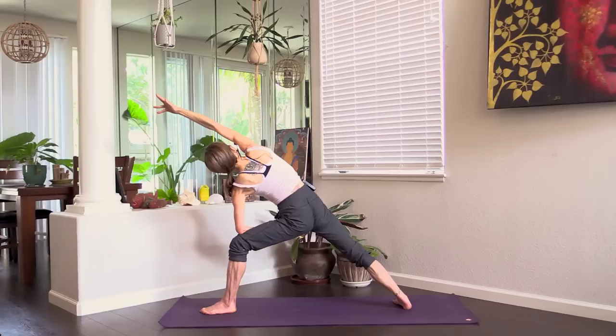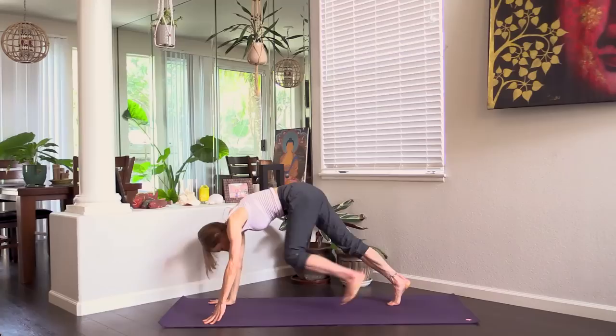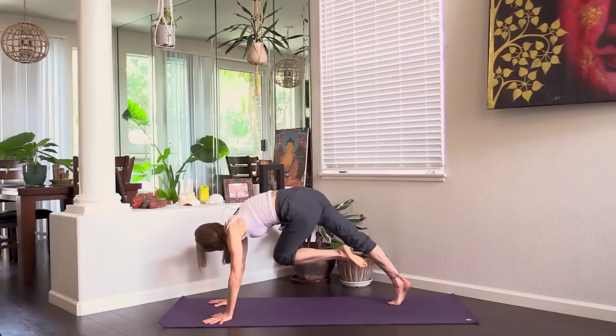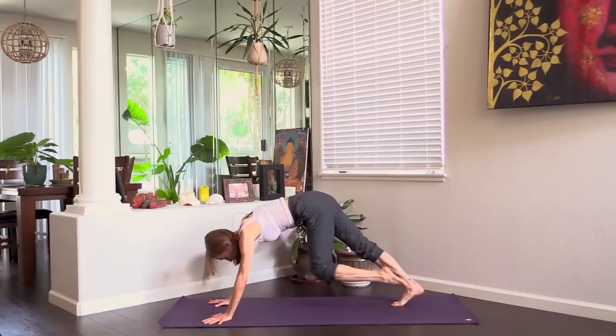And come up, warrior two, inhale. Exhale, hands down to the mat. Come up on the back toes, step to down dog split, inhale. Exhale, left knee over to the right elbow. Good, inhale, lift that left leg. Exhale, left knee to the left elbow. Inhale, left leg lift. Exhale, left knee hugs in.